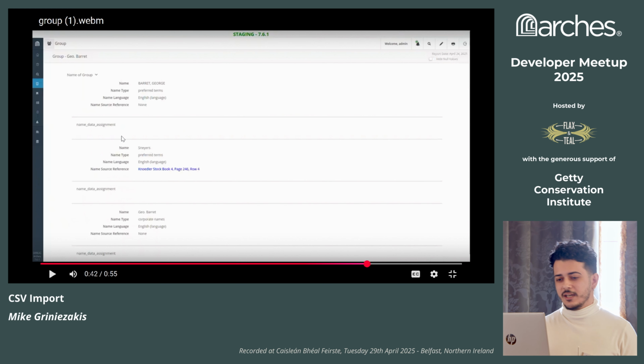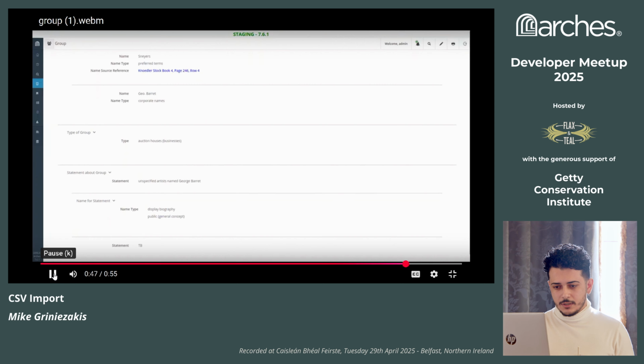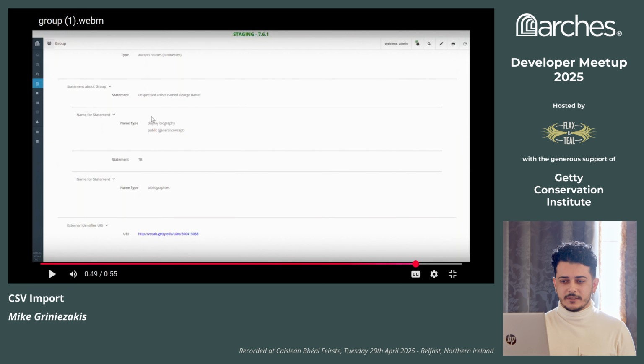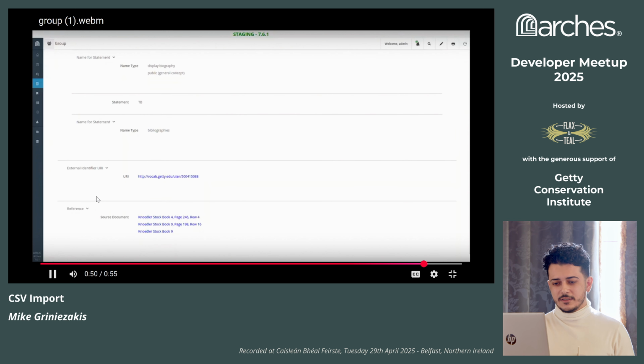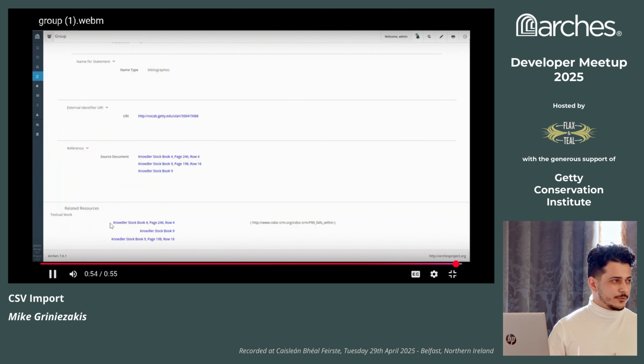With a single import, we imported multiple tiles. And if we scroll down a bit, the results of the nesting in this case right here, we supported the child node relationship. And underneath it, we see the results for the references, the related resources that we'll also be able to support.